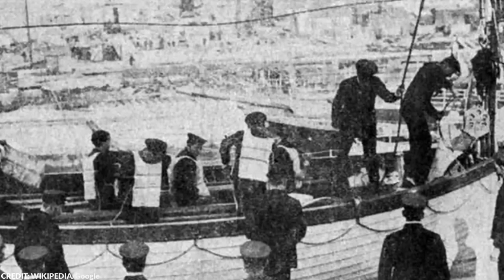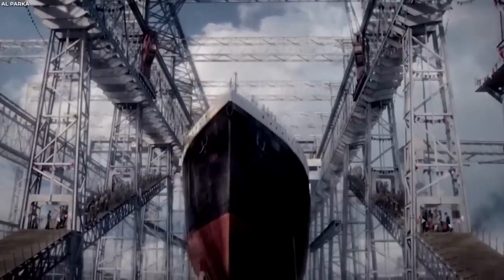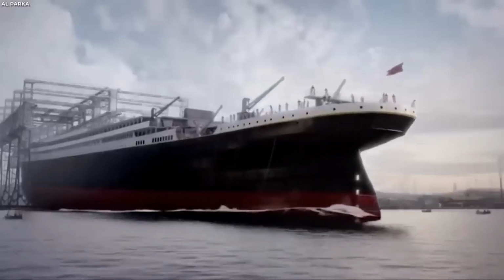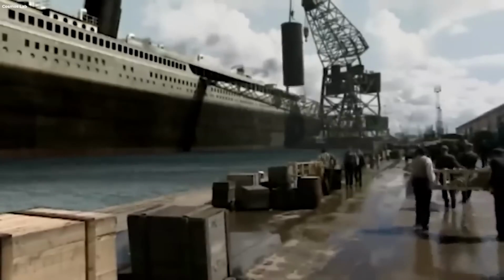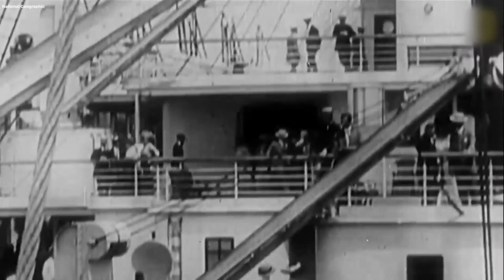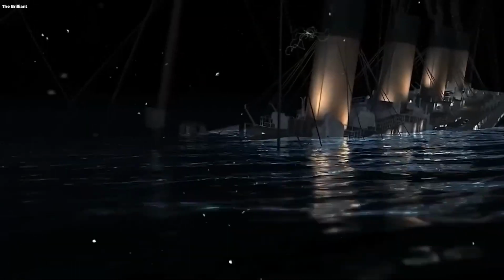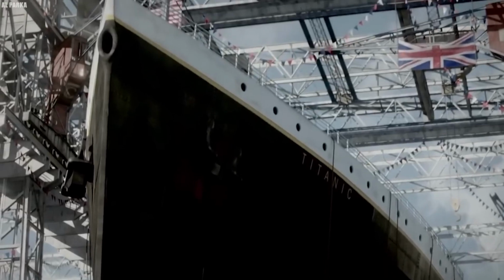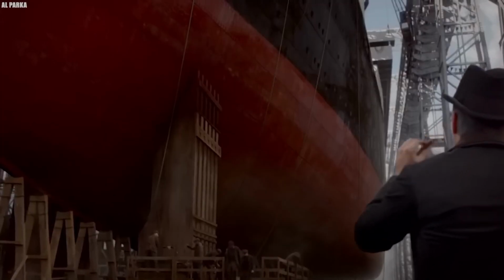For over 100 years, there has been ongoing debate about the role the fire may have played in the eventual fate of the Titanic. In a photograph, the fire damage on the hull is clearly visible, suggesting the ship was destined for disaster from the start. According to reports released by the inquiry launched shortly after the event, workers tasked with maintaining the ship battled the coal fire below deck for days but were unable to extinguish it.